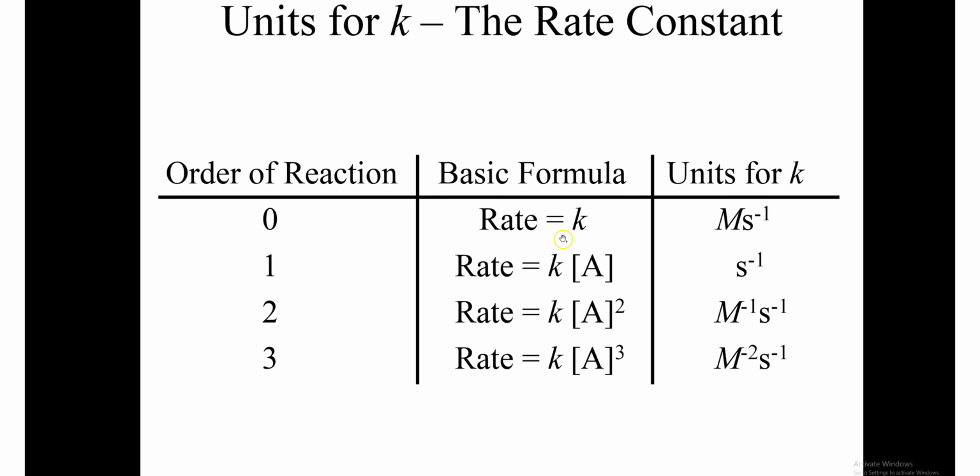Okay, now here is the section for the rate constant. The way the rate constant works is that depending on what order the reaction is, either 0, 1, 2, or 3, you're going to have different units for those. So on a zero order, you have a certain unit for k. First order, you have seconds^-1, and so on. So make sure you write those down.